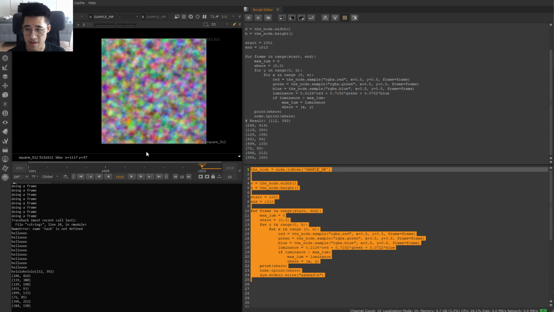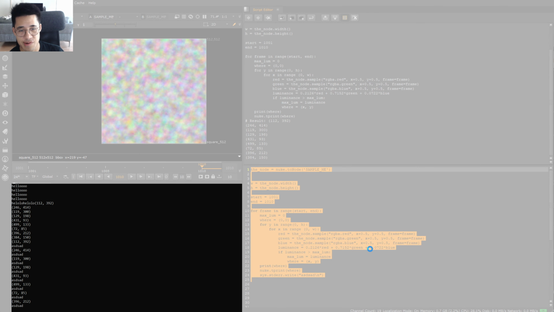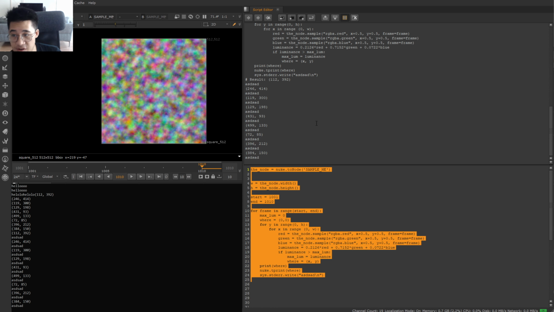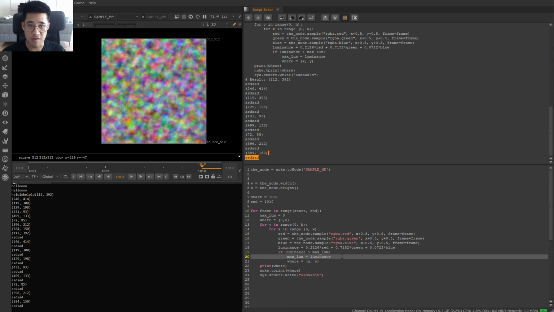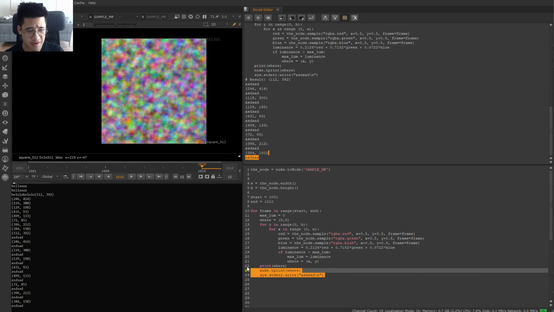So we'll just do that again. Right, so you can still see it coming out in the standard error with the messages here, but it's locked up Nuke. There you go. And then it's printing out here, right? So that's a way you can get more interactivity of a sort. You can update the user and say, hey, by the way, it's going to the farm right now. Nuke is locked up, but it's definitely going to the farm. So that's the first thing.